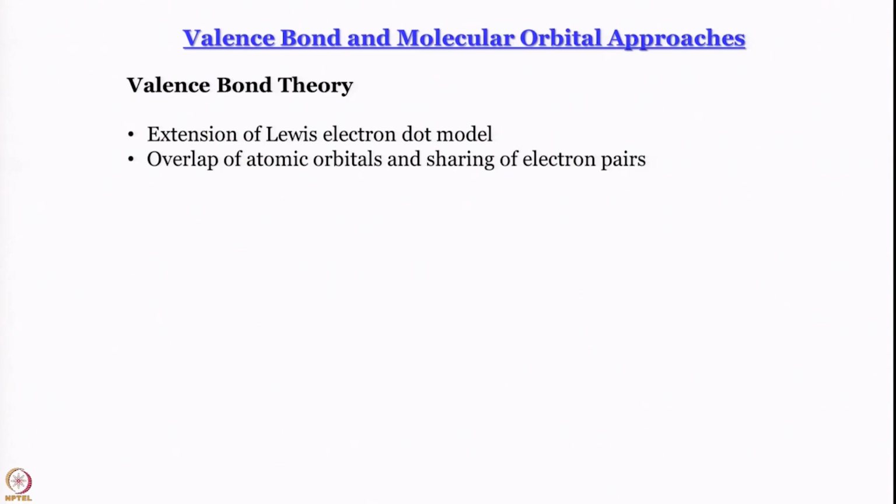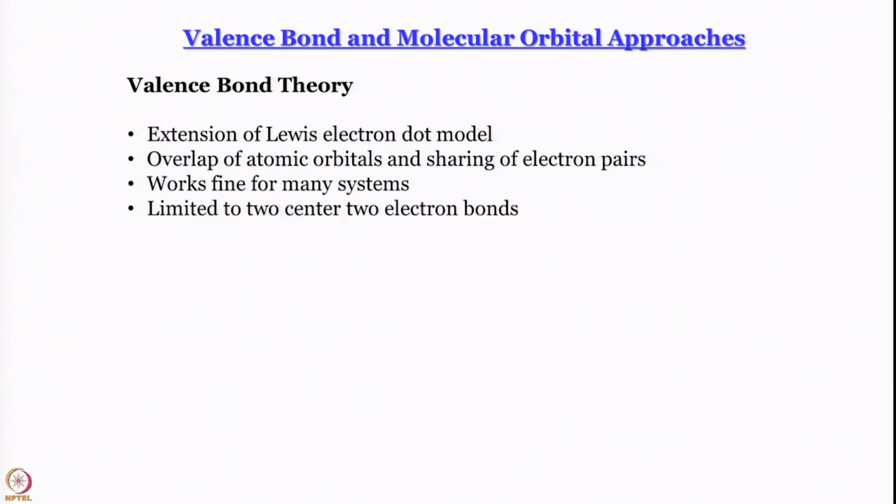So, atomic orbitals are retained with modification. We are talking about many electron systems. Well, today we will talk only about H2, but then later on we want to talk about many electron systems. So, there you have to take care of things like shielding and all. In fact, as we will see, even for H2 you have to take care of shielding. So, atomic orbitals will be modified accordingly. Actually, it works fine for many systems, and the beauty of it is its simplicity. The problem of it is also its simplicity, because it is limited to 2-center 2-electron bonds. As long as you limit yourself to the ground state of 2-center 2-electron bonds, it works beautifully.